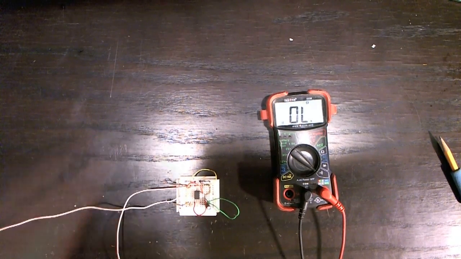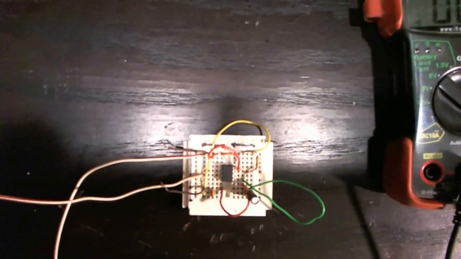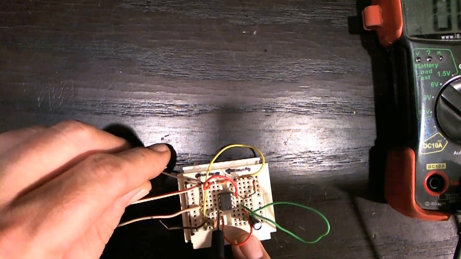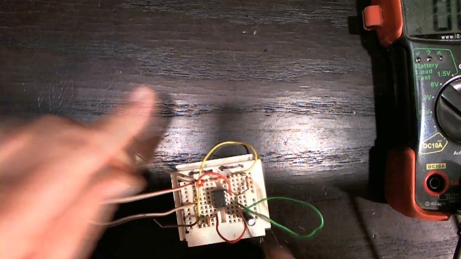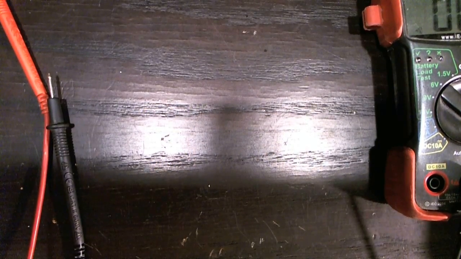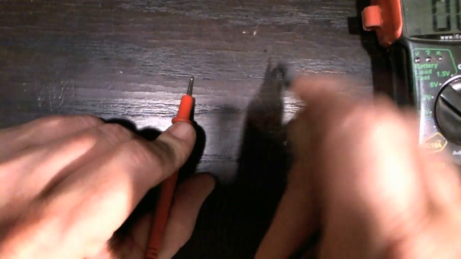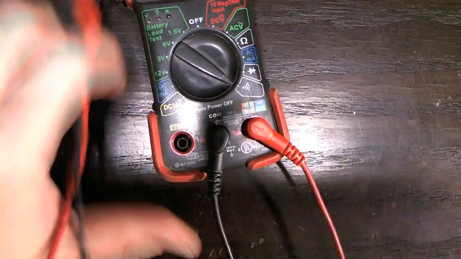But yeah, the continuity, it's pretty self-explanatory. You'll end up using it all the time. Here I've got, this is a mess here. I don't know what this was, so I'm trying to figure it out. Well, okay, here's a wire and here's a little guy. Let's see. Well, yeah. Oh, okay. So pin seven is coming off of there. And in a more, you know, this is kind of a bad example, but if you had, if you were circuit bending or you were going to mod one of your pedals and you wanted to find a better point to solder the connection on, you know, like you can see right here, well, that's what I want to mod right there, but there's no room to solder. Well, you can go through the rest of the board and when you get the music, then you know you could cut it. Maybe that would be a better place to cut in. But continuity, yeah, you'll use it all the time.